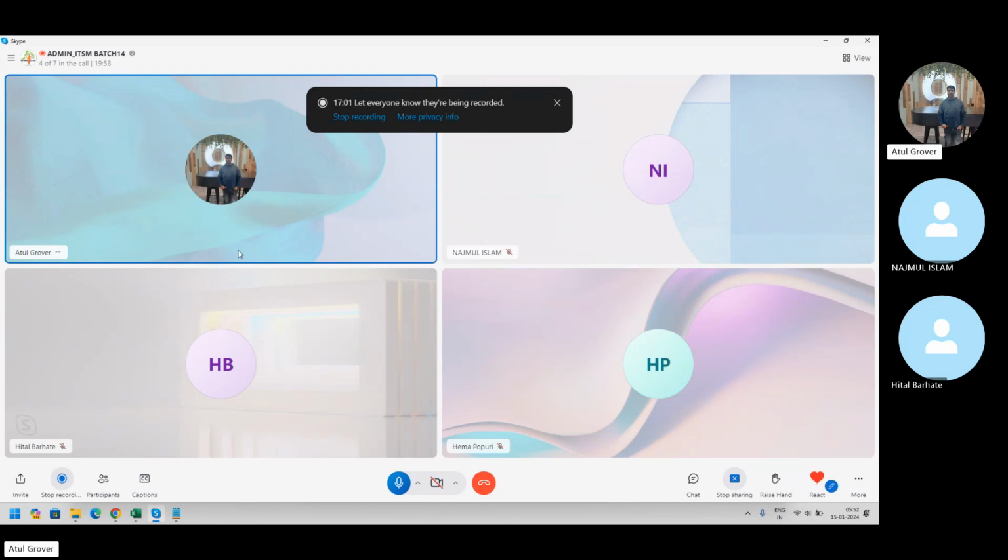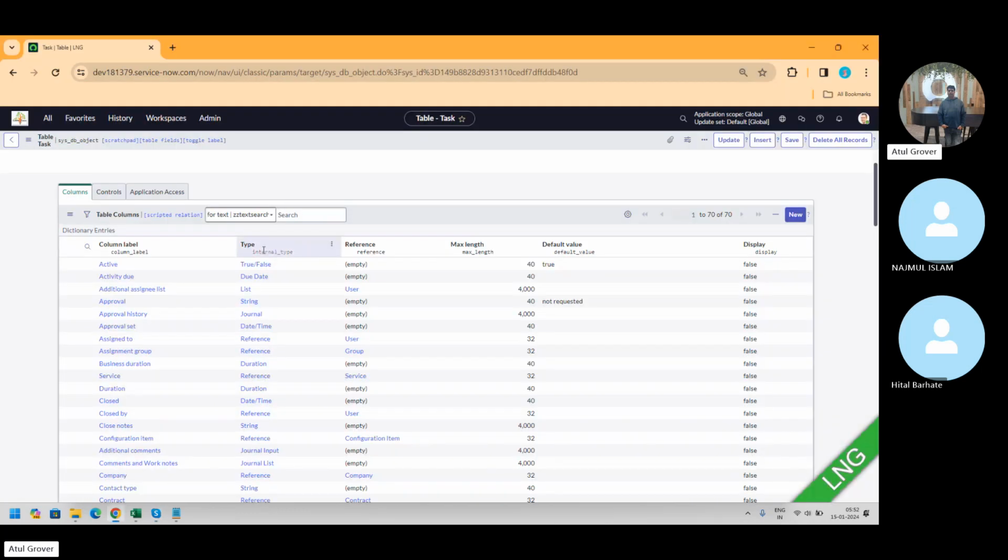Phone number is a column and type is integer. You never say name is integer, right? You always say name is a string. Employee ID is a string because it can contain alphabets plus numerics as well, right? So these are called the type, and ServiceNow provides a lot of types as well.